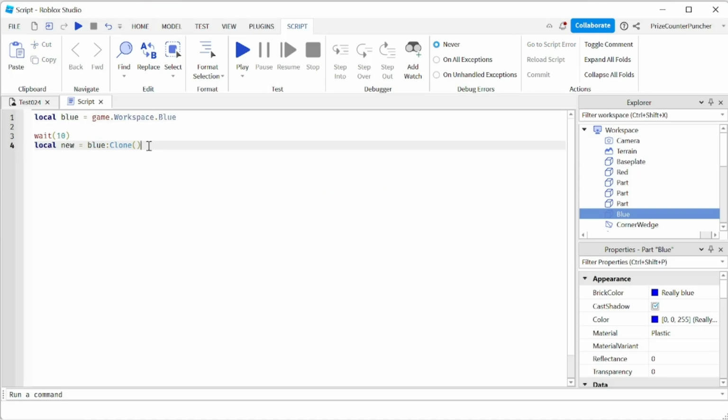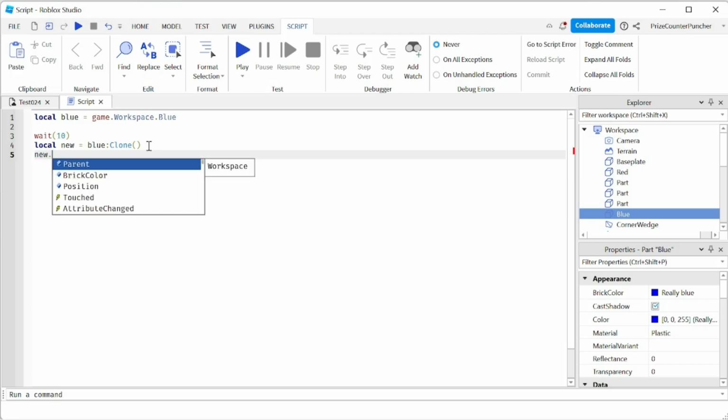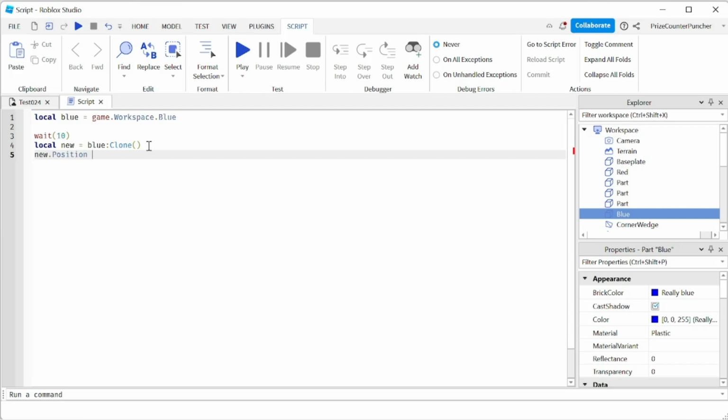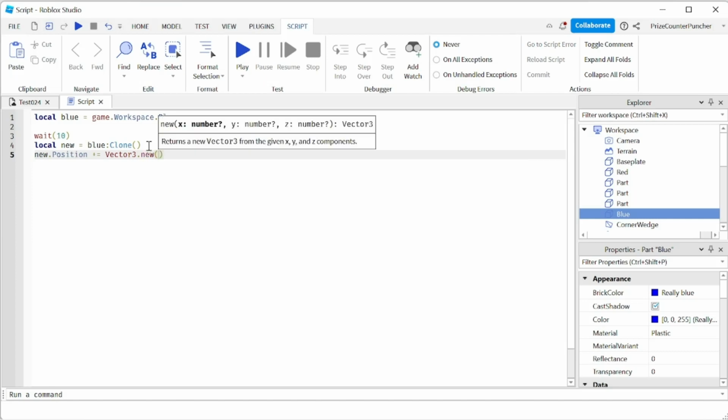Now I want to change the position of my new part. So I'm going to say new.Position += Vector3.new(0, 5, 0). So I'm positioning my new part 5 units above the original part.